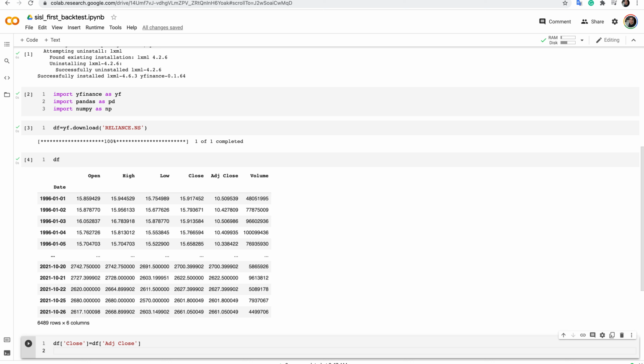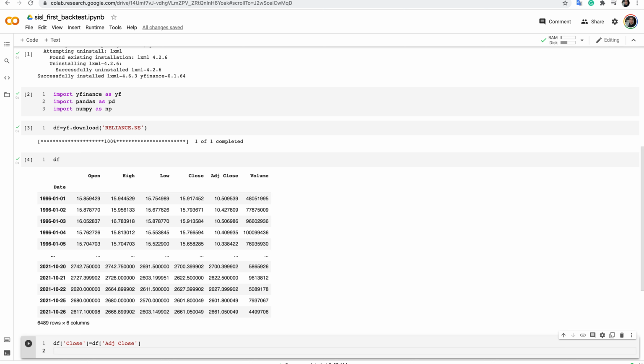And as we discussed, we will be using simple moving average crossover for developing the strategy. For that we need two parameters. One is long simple moving average, another is short simple moving average. If simple moving average short goes above simple moving average long, then we have to take long position, otherwise we have to take short position.